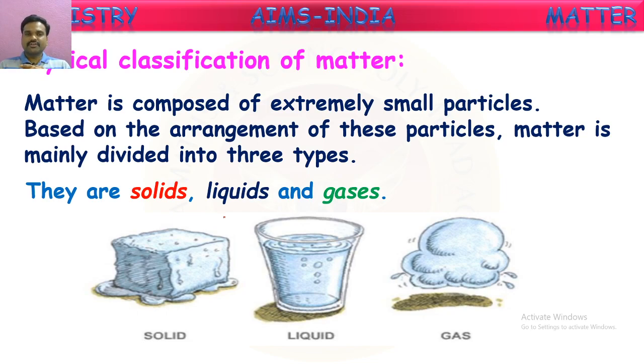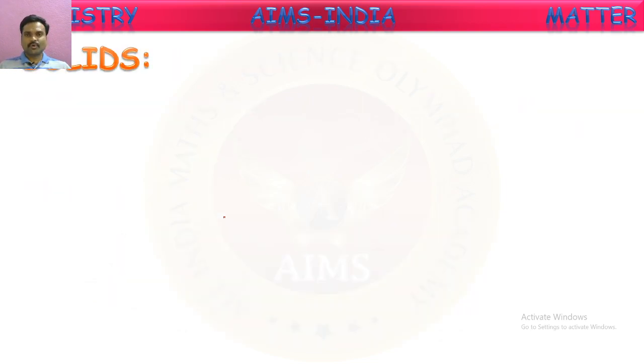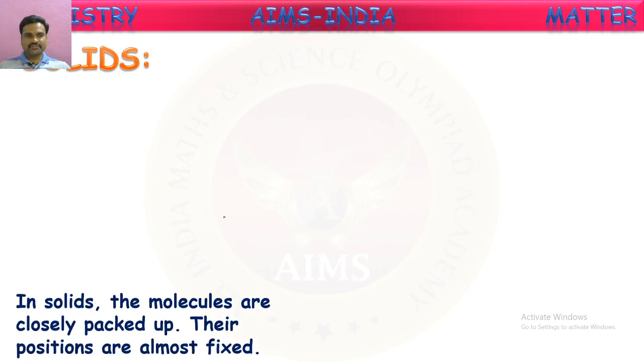Yes, they are the majorly classified states of matter. Of course, as we said, there are five states of matter, but broadly we discuss these three first. Later we will see those two special types also. First, the three states of matter which mostly exist in our surroundings are the solid state, liquid state, and gaseous state. Let us see about these one by one. First among them is the solid state of matter.